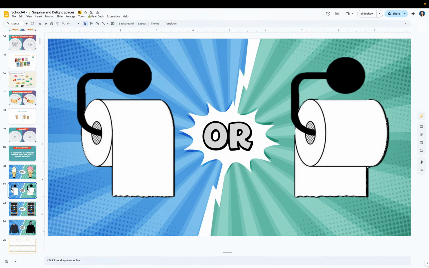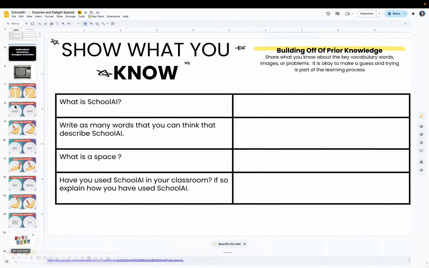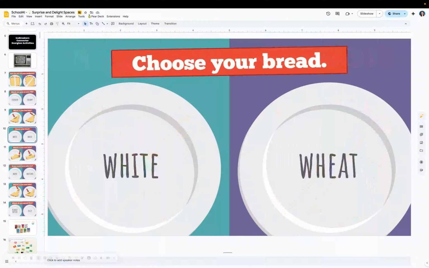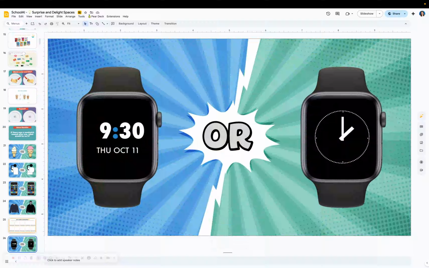So I can, again, take any of these slides and use these anticipatory sets that are fun little icebreakers for teachers. They can see all of these different examples, and I just pick one of them. Every single day I can pick one of these to use in that space. Then I can have my teachers have some fun with it and think about the question we have for our daily icebreaker.